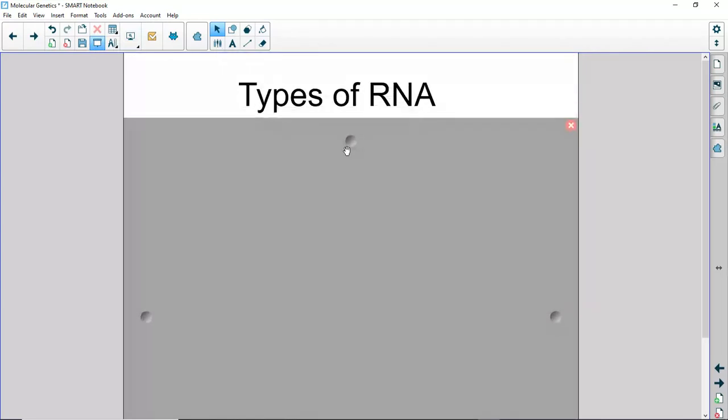Okay, so today in Screencast 4 or 5, I've lost count, we're going to take a look at the types of RNA, but mainly we're going to be taking a look at the first portion of the synthesis of a protein called transcription. But first, the types of RNA as a review so you can have it organized in your notebook.